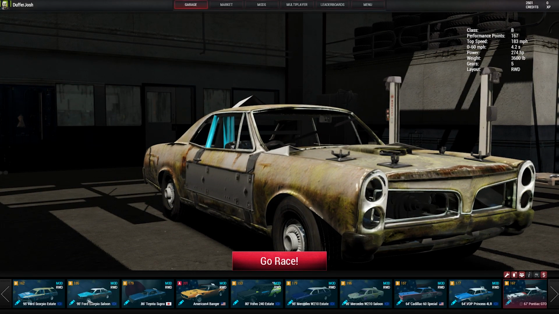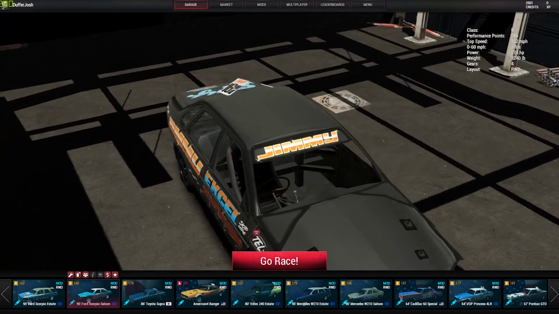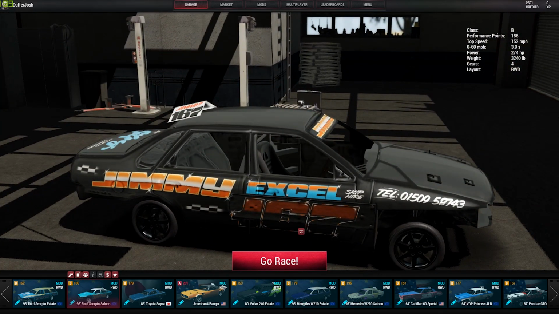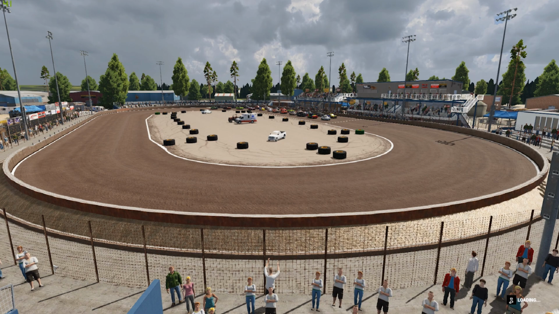We're now gonna change the car up. I'm gonna go Ford Scorpio Saloon. We're gonna be using Jimmy's skin here, 167. Looks pretty sick. I'm just trying to think. What is the best? Oh yes. We can have all Granadas. Let's fucking do it. All Granada meeting on the King's Lynn Raceway. Fucking let's have it.